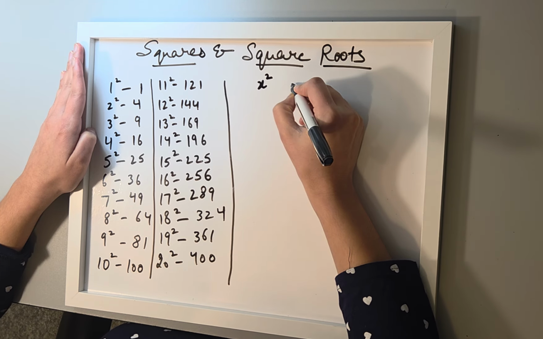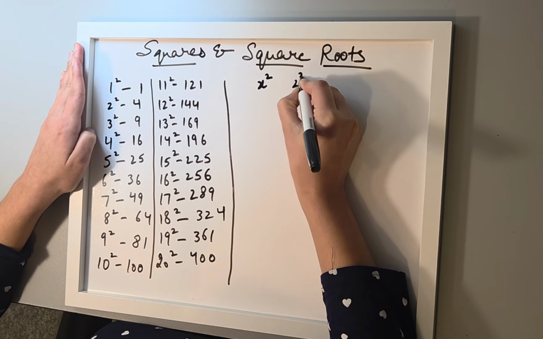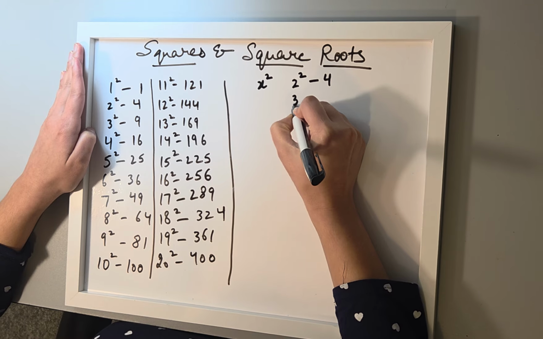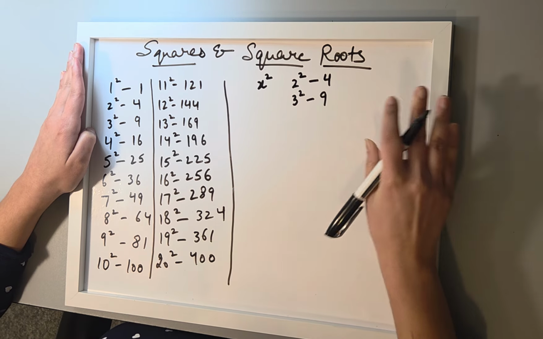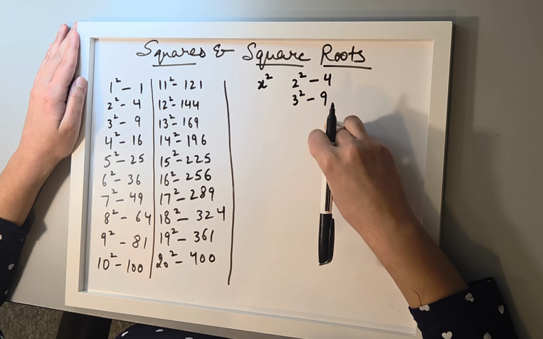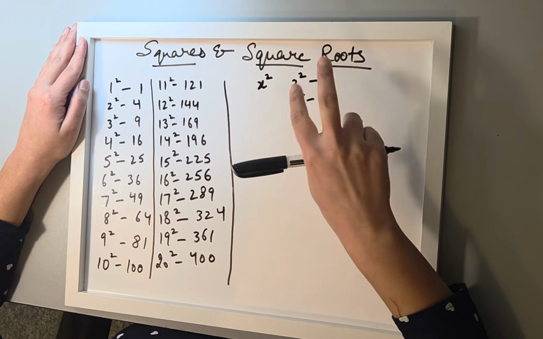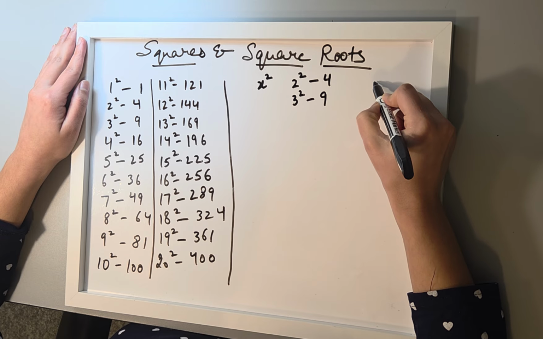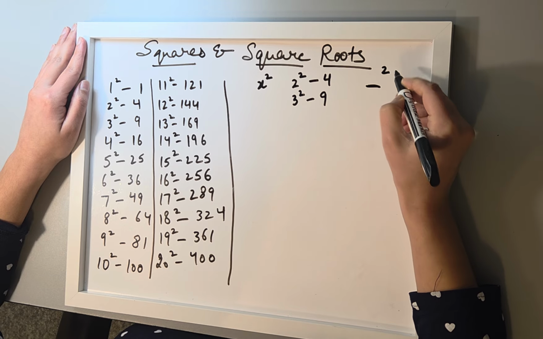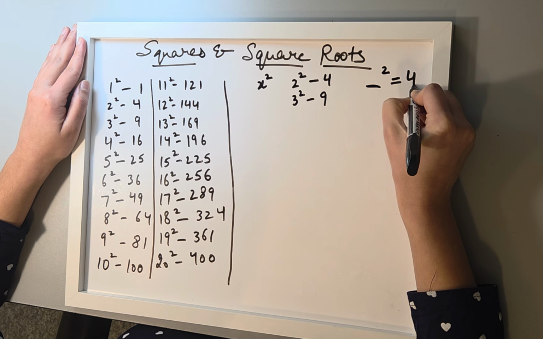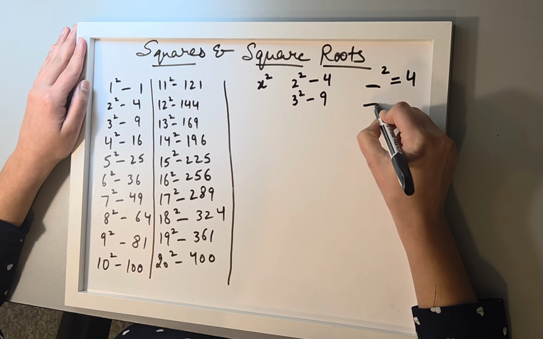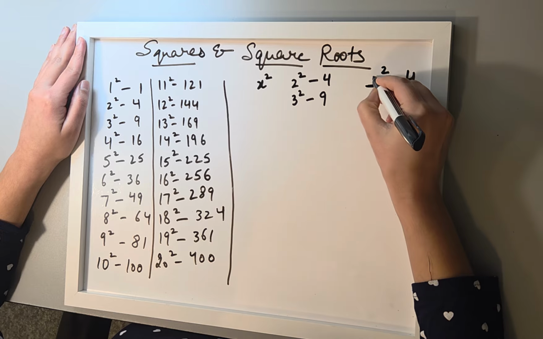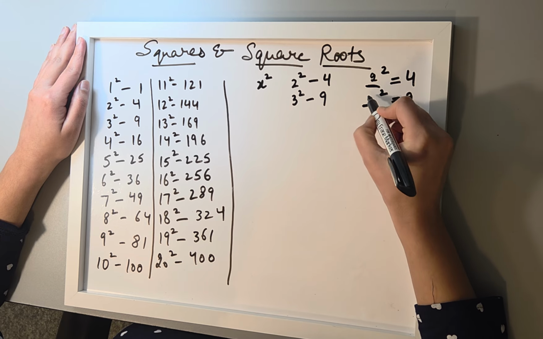So if we say 2 square is 4, and 3 square is 9, these are the squares. Now what is square root? To identify the number that will be squared to get a 4, what will be squared to get a 9, because we already did it, it's 2, it's 3.